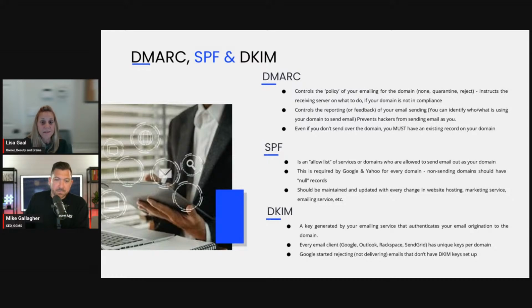None basically means that if some scammer or some website is sending emails out as my domain, don't do anything, deliver it to the inbox. I'm essentially giving blanket approval for anybody to use my domain to send email out as me. Quarantine basically says, when you receive an email from my domain that I haven't approved, put it in the spam folder. The reject policy basically says, when you receive email that I haven't declared, then don't deliver it at all. I don't want it to leave my server, right?